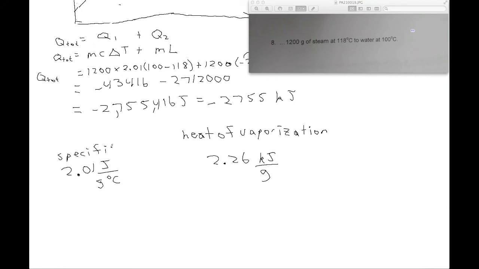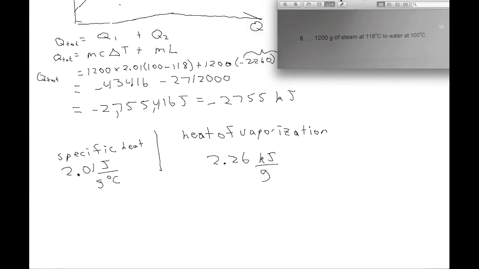Now, you just mentioned kilograms, but that's not really relevant to this problem because everything here is in grams. The issue is joules versus kilojoules. Here's the problem. We'd have to use joules because the specific heat and the latent heat are given in joules. Well, remember I was just saying, suppose the latent heat was actually given in kilojoules per gram. The point I'm making is it's actually pretty common for tables to give the specific heat in joules and the heat of vaporization in kilojoules. And when that happens, you need to change one of these so they're consistent with each other. It's probably easiest to put everything into joules.